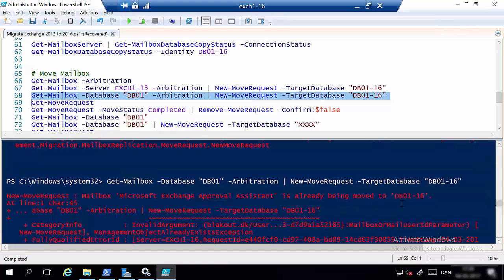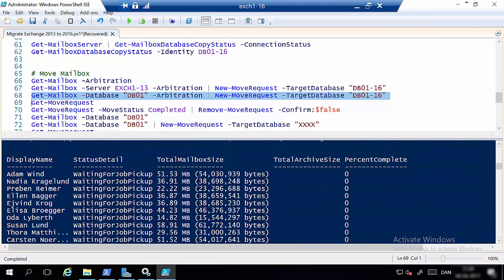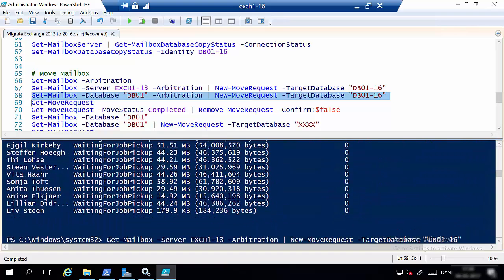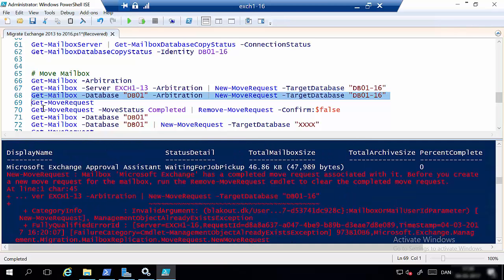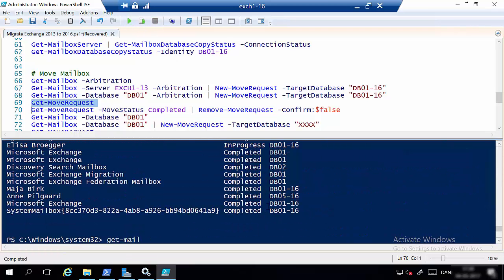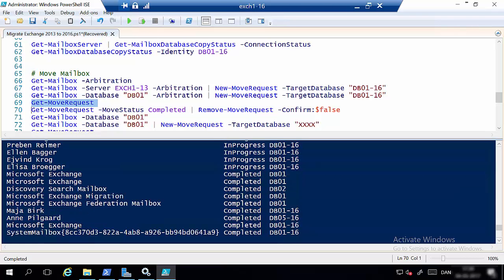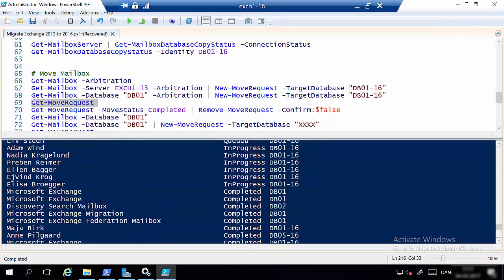It's already been moved. Okay. Actually, it was in my first request, maybe. Just can't see it. Let's try to see with Get-MoveRequest. Yeah, actually it has been taking some of the system mailboxes. That's great.